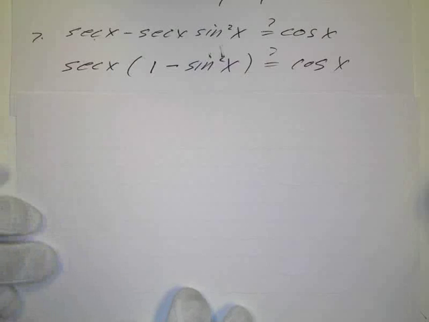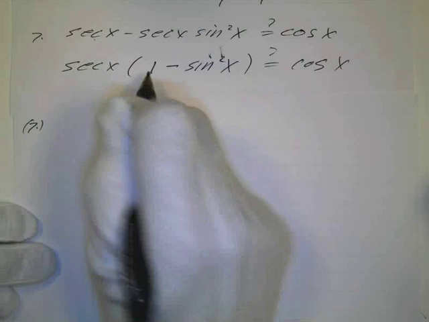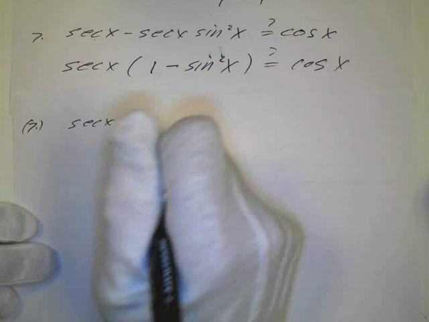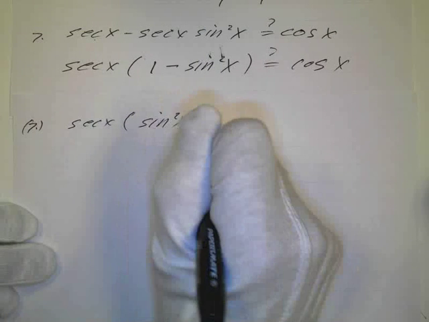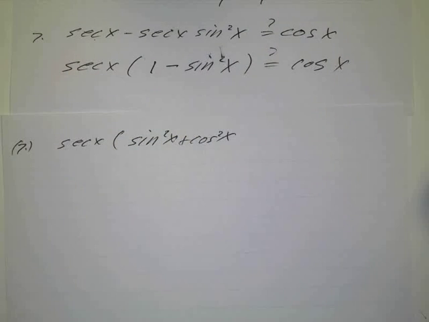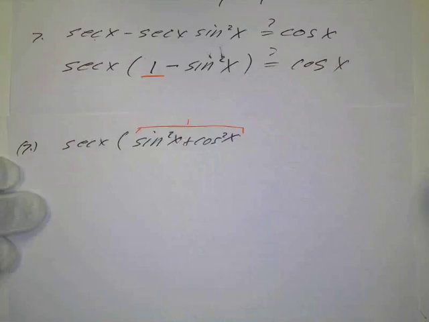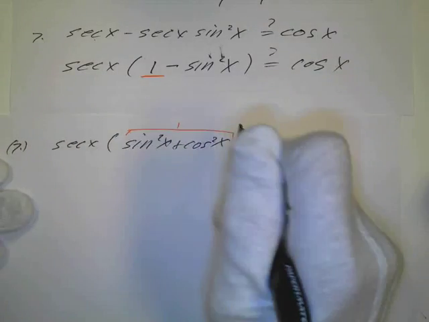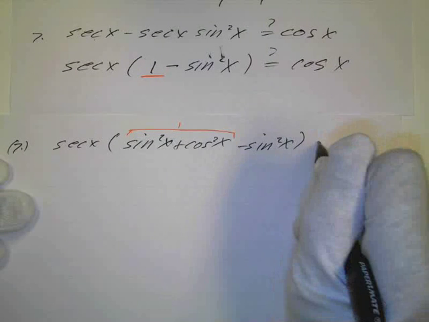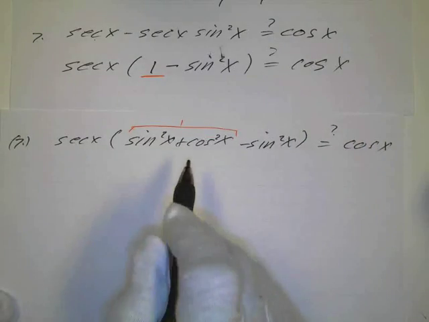Okay, so this is number 7, continued. And remember what we talked about today, when we have 1, we can rewrite this secant of x, and remember 1 is the same thing as what? The sine squared of x plus the cosine squared of x. That's a nice Pythagorean identity that comes in so handy. So this is 1, and this is 1. So I just substitute, minus the sine squared of x, and that's all in the parentheses. Does that equal the cosine of x? Well, I'm still not too sure, but getting a little closer.